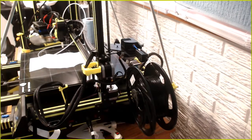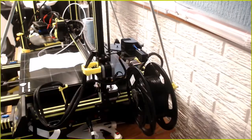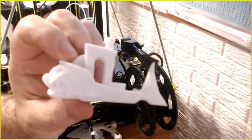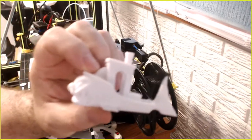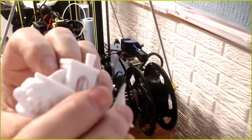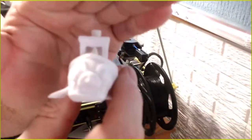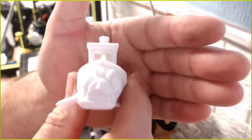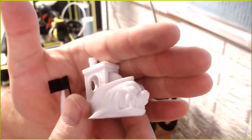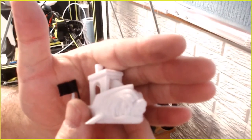What else? That's all I've done. No, that's not all I've done. I printed the Megalodon Benchy. It will not focus. It's focusing clear over here on my arm instead of the thing in front of it. So we can get it to focus. Doesn't help it's white either. Yes, I put a flag on it. Oh, there you focused. It came out pretty damn good.